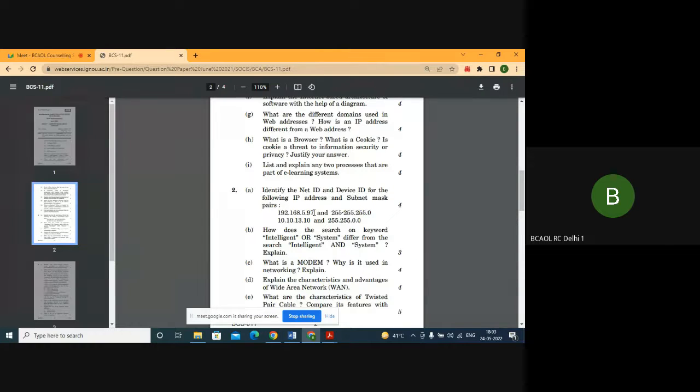Now, how does the search on the keyword "intelligent" or "system", where the OR operator is used, differ from the search "intelligent" and "system"? Explain. Can anybody tell? OR and AND.